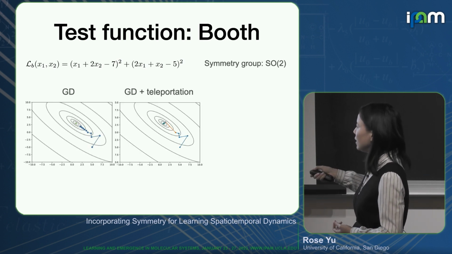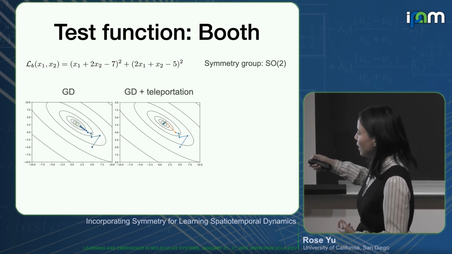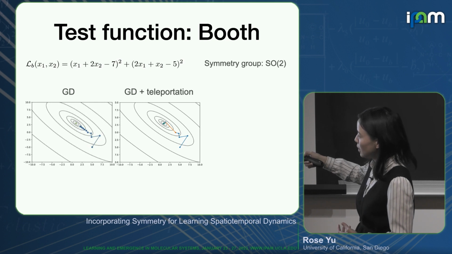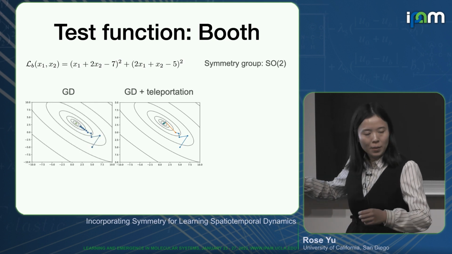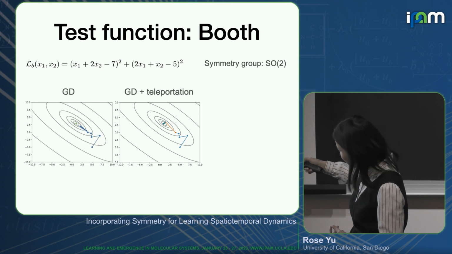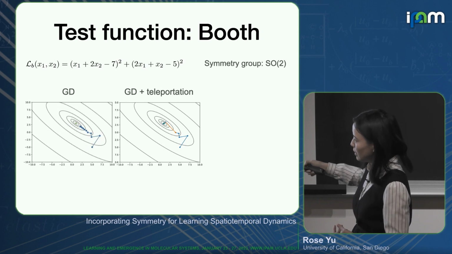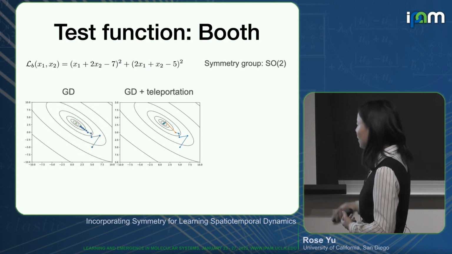Here we can see that if we do teleportation, where we make big jumps, it will actually make big jumps towards here. You can see it's not exactly the level set. When we do the big jumps, the teleportation, the orange step, it's not exactly the level set we want, but it's a slight approximation since we do gradient descent in the subroutine. But it's good enough to get us to this better point, and then we can do gradient descent. This way, we basically require fewer iterations in optimizing this function.